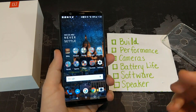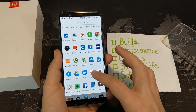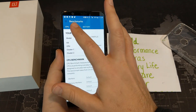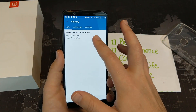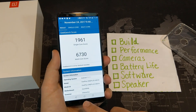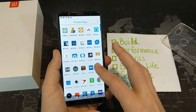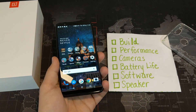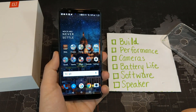Performance wise, I don't think you're going to find an Android device that's any faster than this. I would easily say this is just as fast as an iPhone 8 Plus — maybe even faster, honestly. It doesn't get the same benchmark scores as the iPhone 10 or iPhone 8 Plus, but this thing just absolutely flies. Looking at the benchmark history, it gets a 6,730 on the multi-core score and 1,961 on the single-core score, but there are literally no hiccups with this device. I have the eight gigs of RAM version, which definitely helps. Even with the OnePlus 5 there was absolutely no stutter in the software whatsoever. Performance wise, this is easily a 10 out of 10 — I have no hesitation recommending this phone.